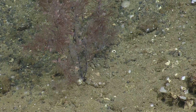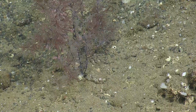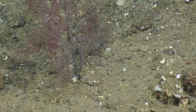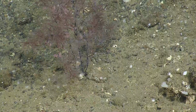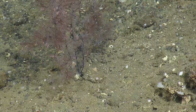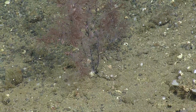So black coral are long-lived. Lizzie, how long do they live? They can live thousands of years. That's one of the oldest corals aged. I think, Steve, you were saying one was a gold coral or golden coral, and then the other one was a black coral. Yeah, one of the black corals was aged at 4,000 years. I don't remember exactly where that was. But that's not all black corals, but they are particularly long-lived.